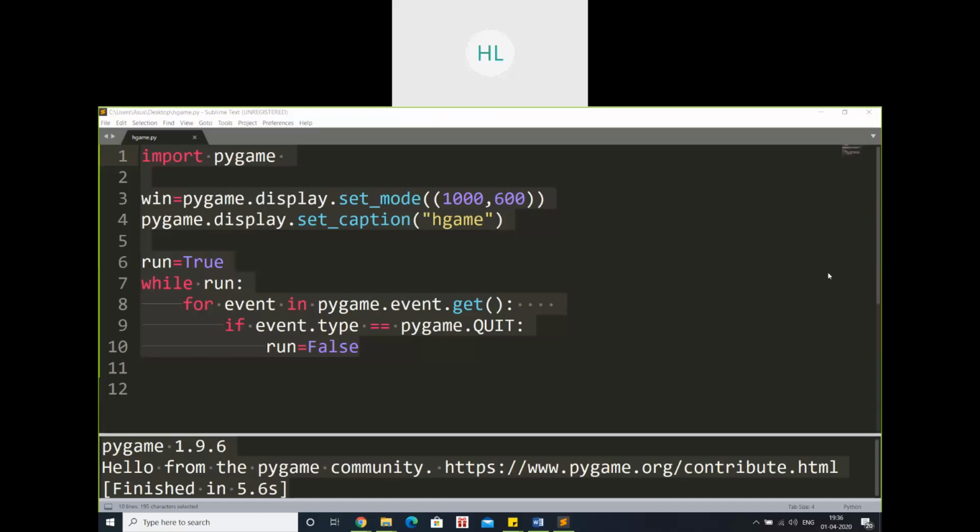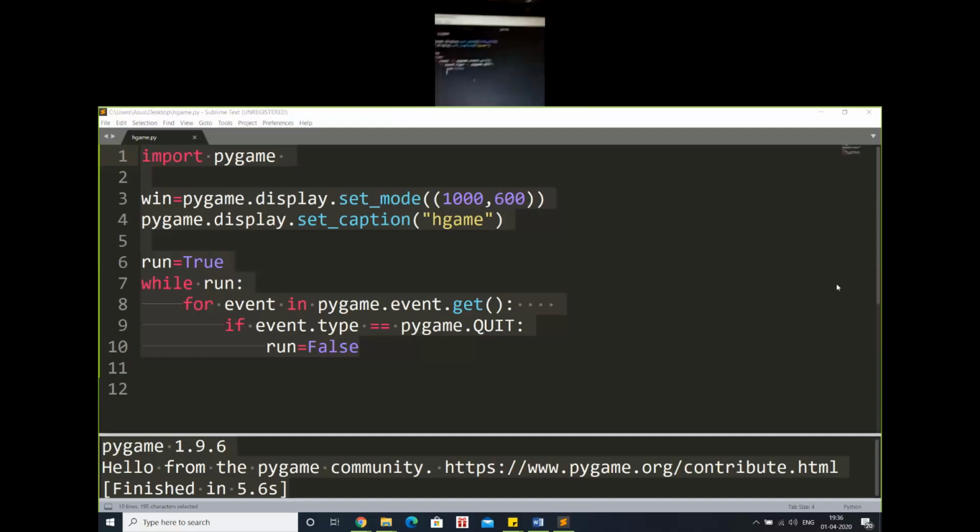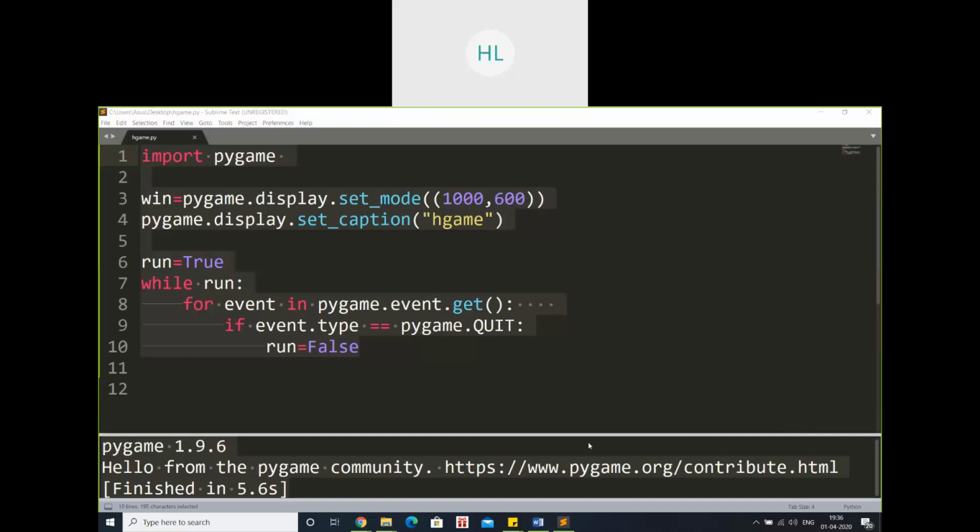It's like the screen is switching quick. What are you getting once you execute? Give pygame.time.delay as 100 or something like that. Okay, I got it. Thank you. Okay, good.